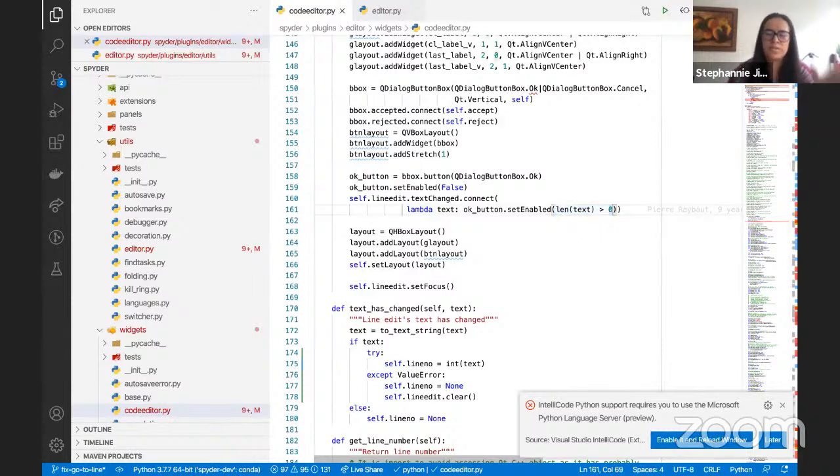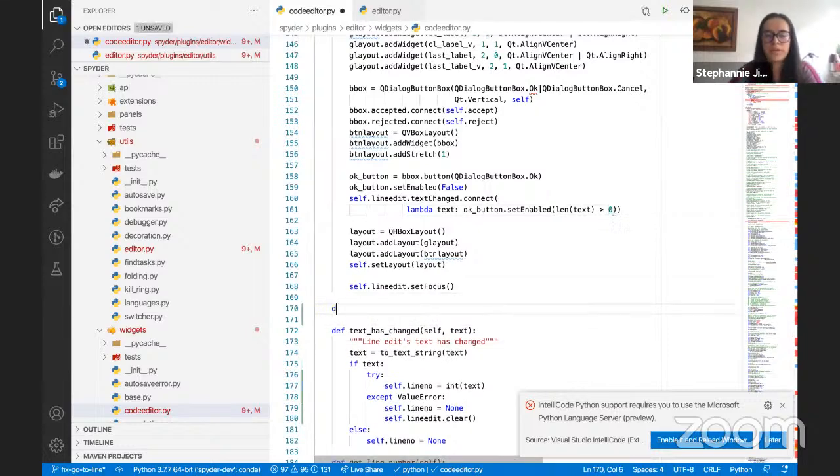I don't like to write really long lines or really complex things. So what we're going to do is create a new function right here. We are just going to call it validate text, and that will receive a text.